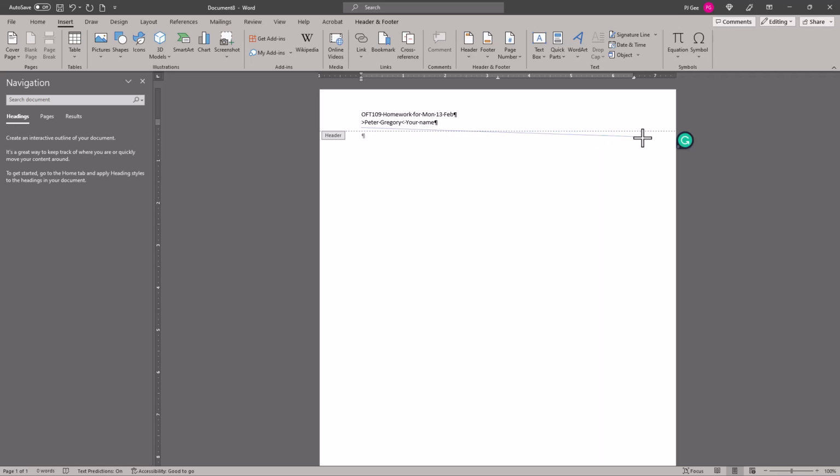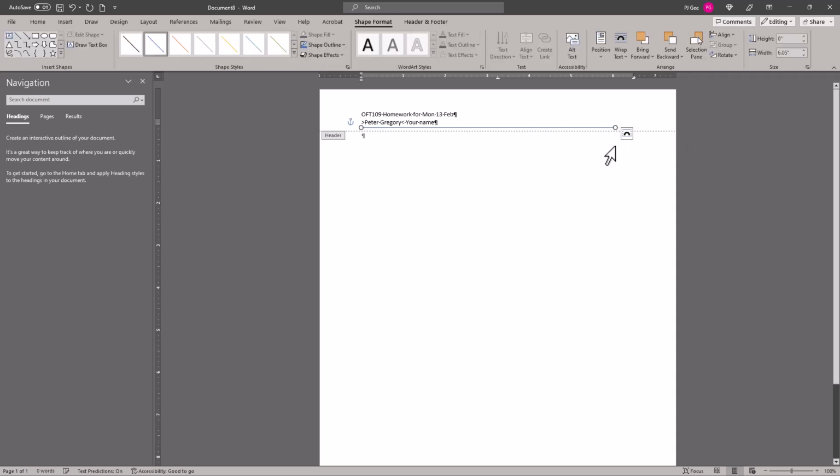So as a help, don't let go of any of your buttons here, but add the shift. If I push down on the shift key, now it locks the rotation to only 45 degrees, different multiples of 45 degrees around the starting point. And that allows me to, now you can see my cursor, I can actually come off the end of the line. I can see where I'm dropping it. Okay, so I'm going to drop it in here. Maybe I'll make it something like this long right now. Okay, all right. So I'm going to grab that, and I'm going to try to center it.